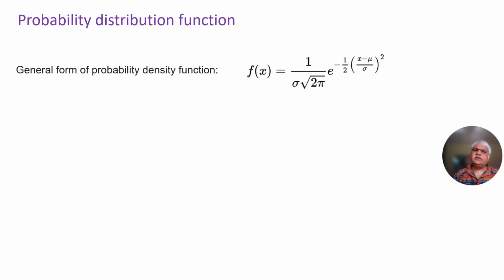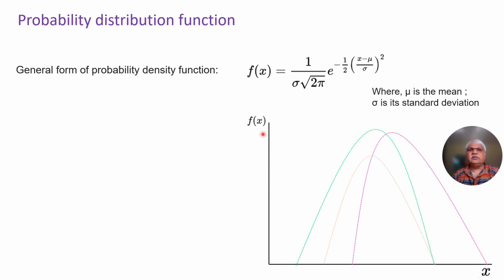Variation is part of Mother Nature and the distributions of the random variables will affect the statistics, mean, standard deviation, etc. So this is the general form of distribution of the probability density function f(x), and here mu represents the mean and sigma represents the standard deviation. Here this is a very general distribution function. So the f(x) and x distributions can be any one of these.